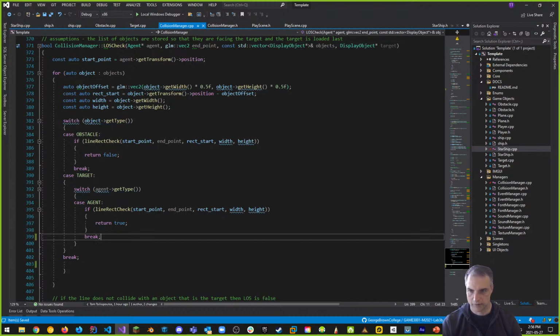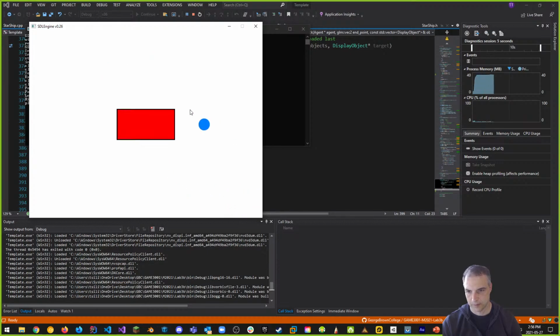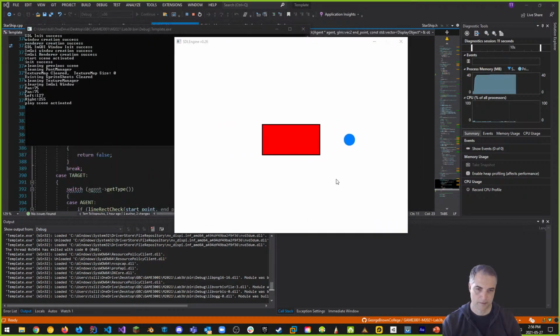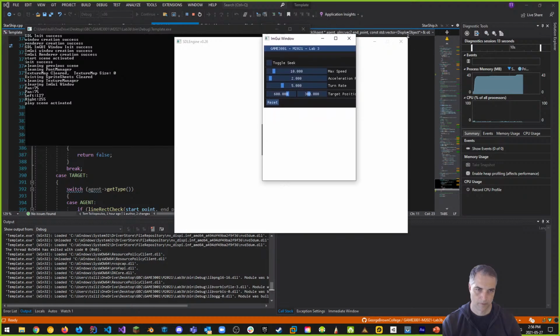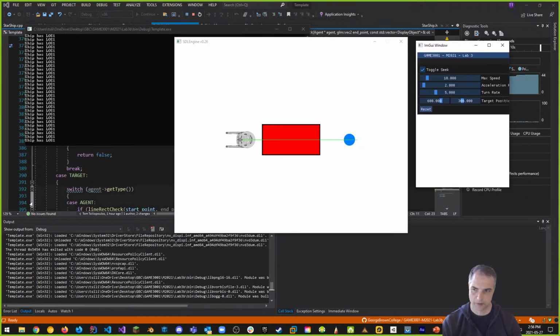So let's try this again one more time, and you'll see that I either have line of sight or I don't. Remember, to have line of sight, this line here has to be touching the target, without an obstruction in the middle. So if I turn this on and I run it, then we start off with, yay, I have line of sight, right?